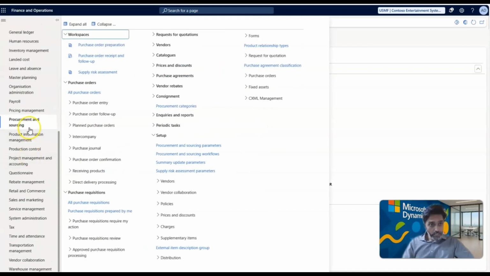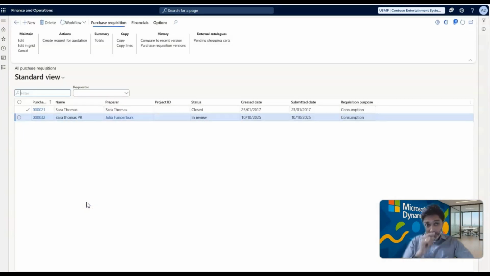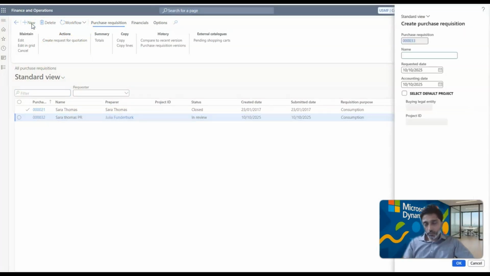Which means if you go to procurement and sourcing module, purchase requisitions, all purchase requisitions, by default for any requisition which you raise, workflows are mandatory. But you can decide, based on conditions, whether you want to auto approve it, or whether there are some conditional based approvals where you want to follow the escalation paths. You can feel free to decide, but there are no specific configurations which govern the workflow for purchase requisitions. So similar to the purchase order, here also you just provide a name.